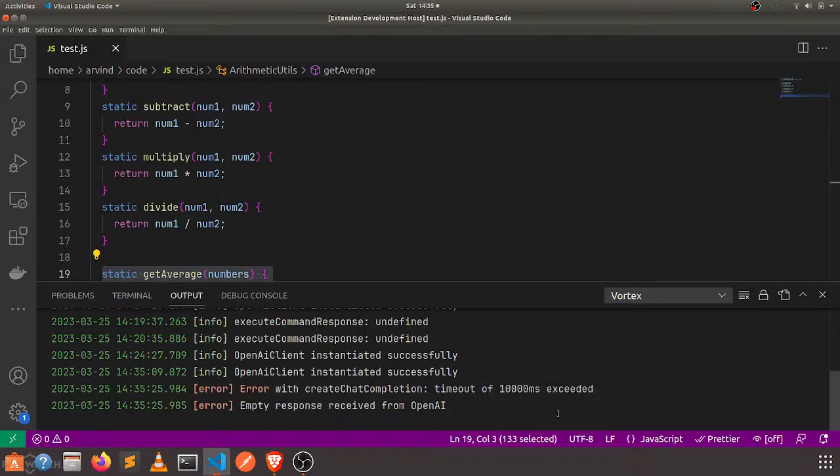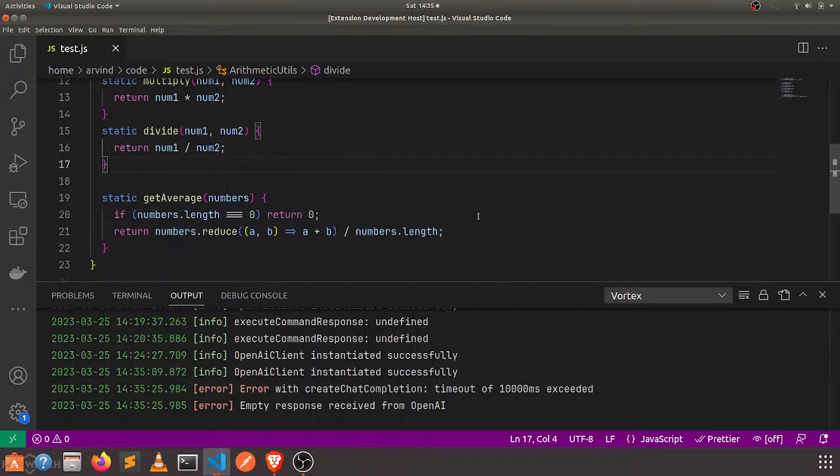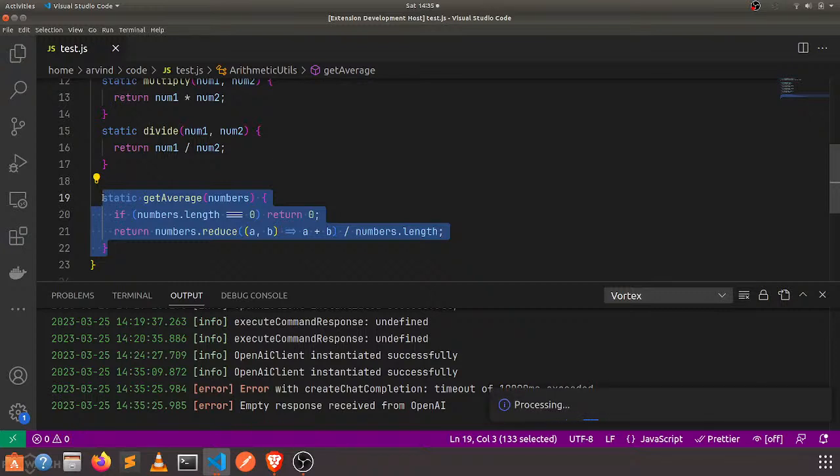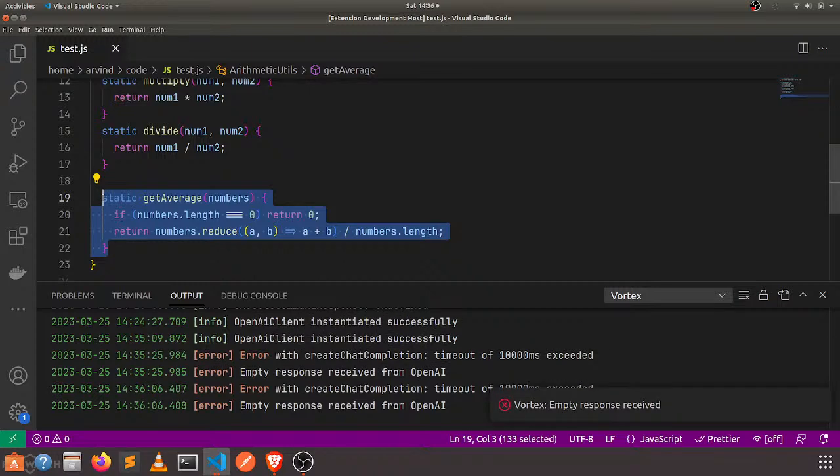So this was actually a timeout, which we caught. Don't know why it took that much time. Let me try this again. This should not take that long. If it is, I'll just increase the timeout.